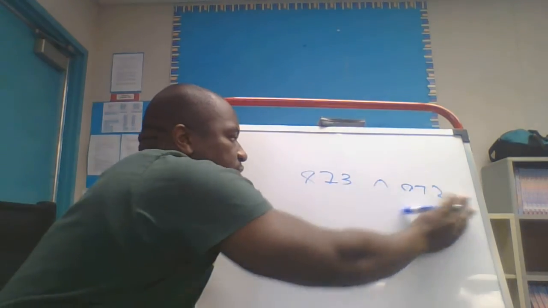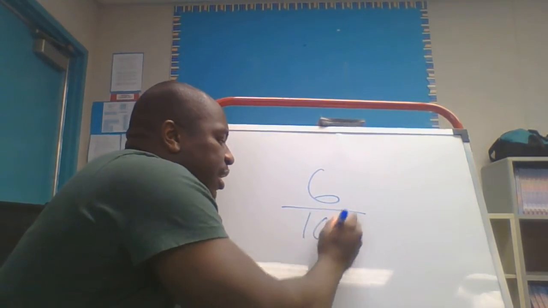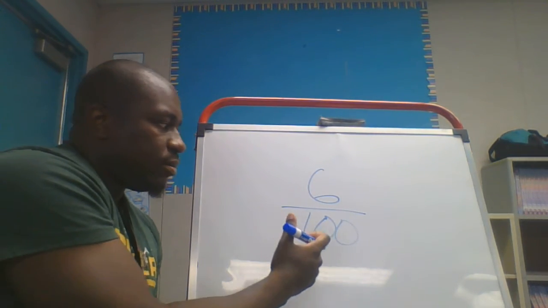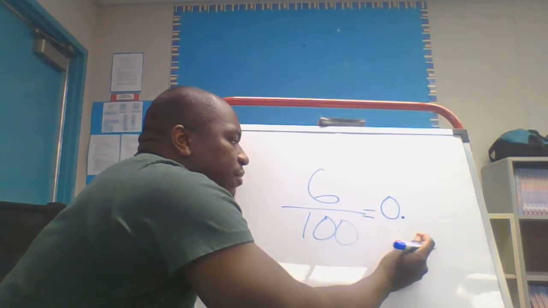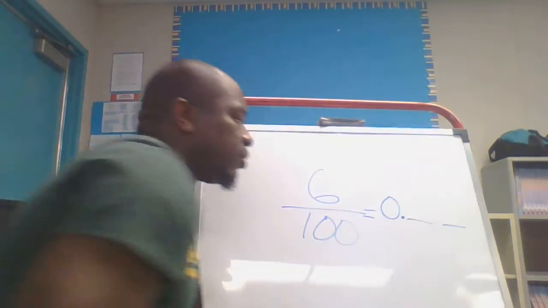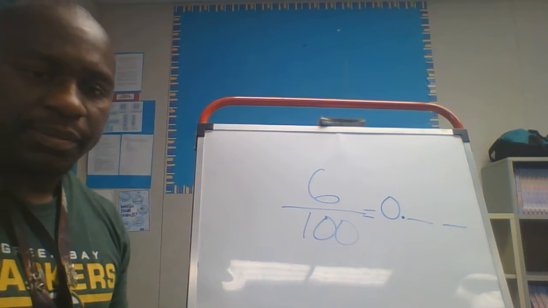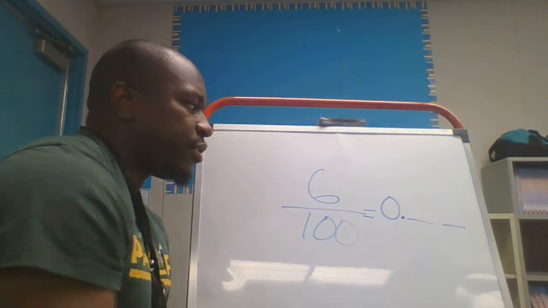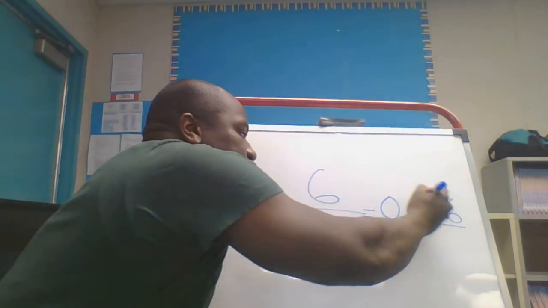Now, one thing you need to be careful for is, let's say we have a number like this, 6 over 100, right? And I say, take this fraction and write it as a decimal. So we know we are going to have 2 digits here, right? We have blank, blank. We have 2 digits that need to be filled, but they only gave us 1. So what you're going to do is you're going to fill in from the furthest first. 6, anything that's left, we're going to put a 0 in there.